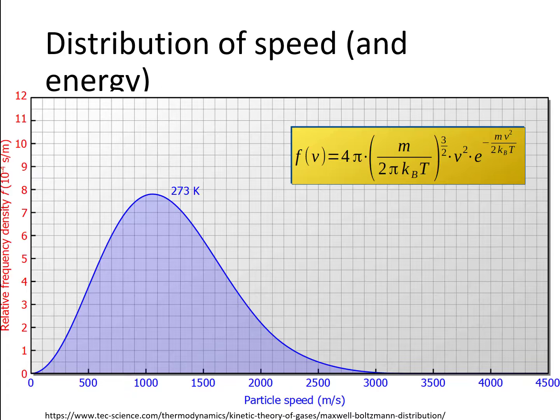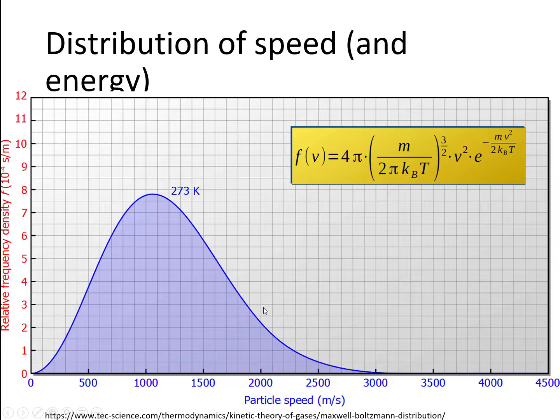So let's see if we can understand a little bit of why that might happen. We know that at any given temperature, we're going to have a different distribution of molecular particle speeds. And so we can imagine at our 273 Kelvin, we're going to have some distribution. Let's just say it looks like this. This is the equation that you'd use to get it. We're not really going to care about that.